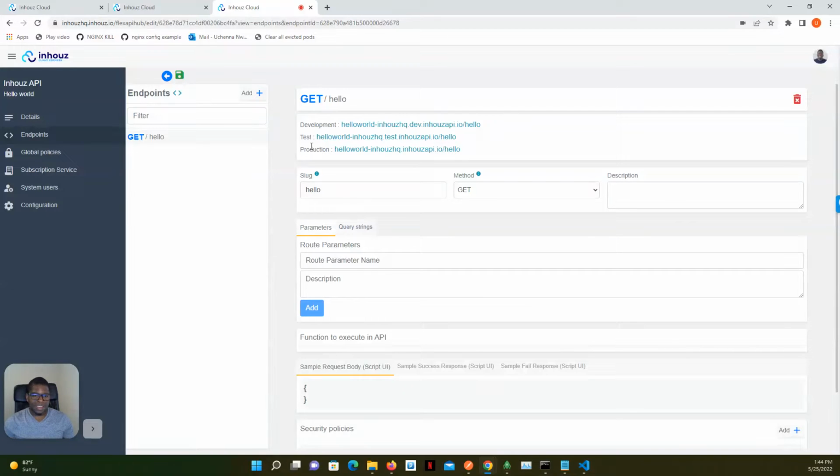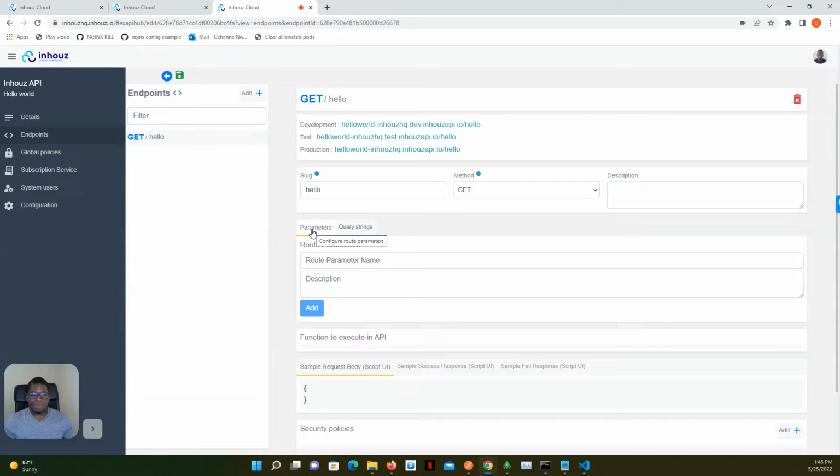And there are many reasons why we have a multi-environment workflow, because software doesn't just go into production, right? So there are all kinds of considerations. You have to develop software, you have to test it, and then you move it to production. As you can see here, we already have the URLs or the domains for all our environments set up.